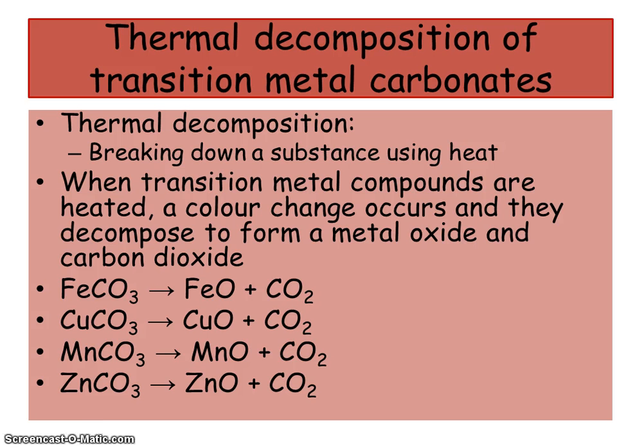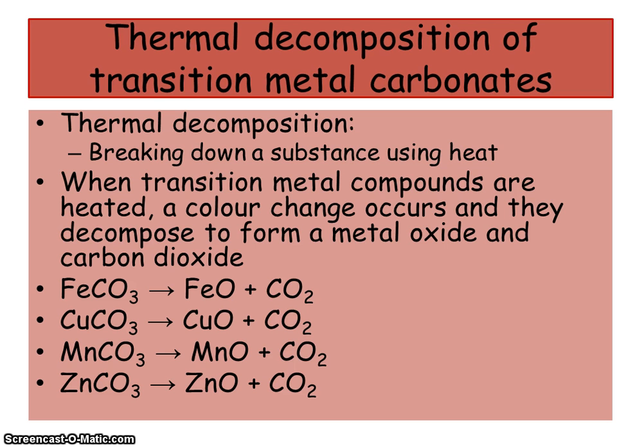Well, really the clue first of all is that you've got a carbon in there. If you've got carbon in your original reactant, then you are going to make carbon dioxide. So that's the first thing to remember. And the second thing is, whatever's left over after the carbon dioxide has been taken out is going to be your metal oxide. So for instance, the first one is iron oxide, then copper oxide, and so on.